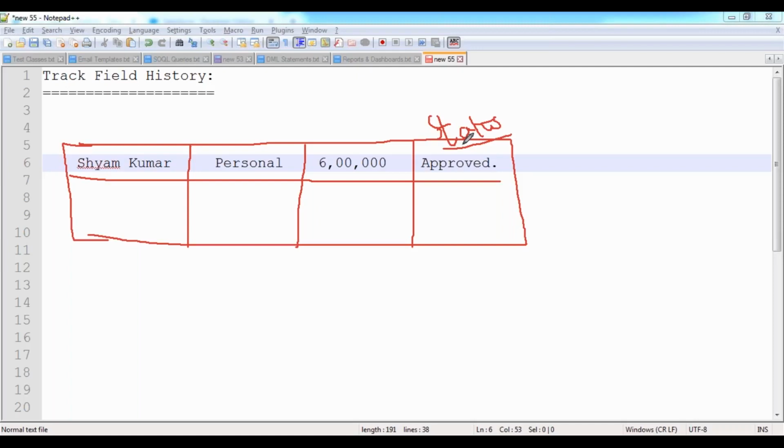In a similar way, I want to appoint a CC camera on my object also, which will keep on watching whether anybody has modified my record or not. If somebody has modified it, collect that information and store it inside the database. I will track that information. Now, whenever we want to track the status of these kinds of fields, we use the field history tracking concept.